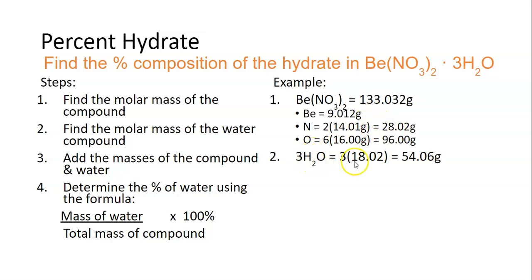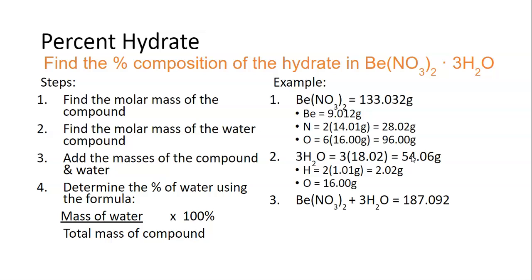When you add all those together, you get part of this, and then we have to do our water. Water, again, is 18, in this case 18.02. The person who made these slides doesn't stop at one number after the decimal point; they go a little bit further. But we also have 3 of them. That's what that tri means. So 3 times 18 gives me 54.06. And we're going to add all of these numbers, 9.012, 28.02, 96.003. All that becomes 133, and our 54. So we're going to add 54 and the 133 together.